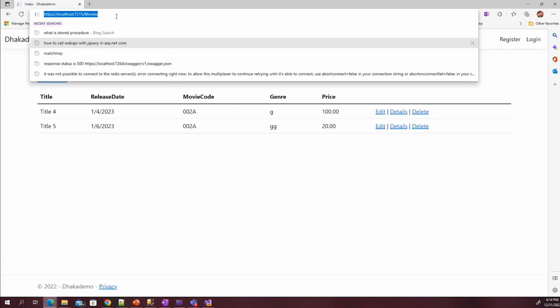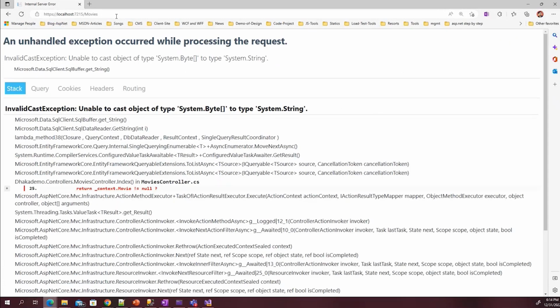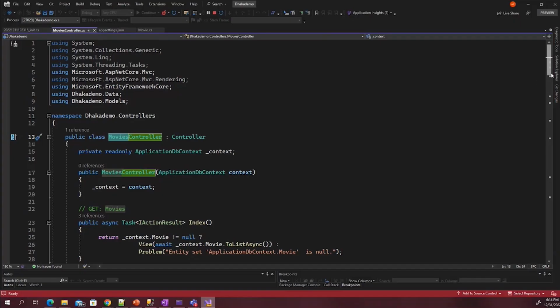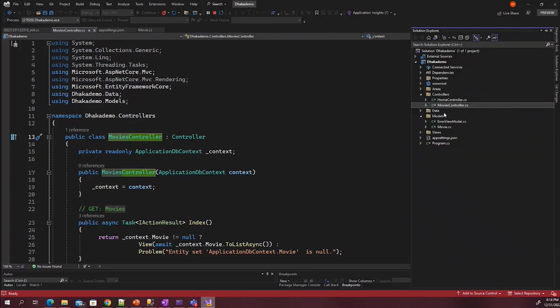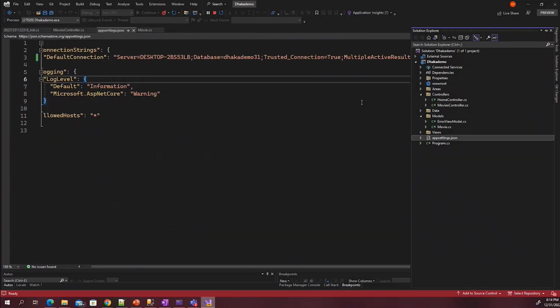But now what happened to our application? If I go over here and try to load the data, it will not work. It says it's not able to understand. So we do not have to change many things. We just have to change a single line in our connection string, and that is more than enough.